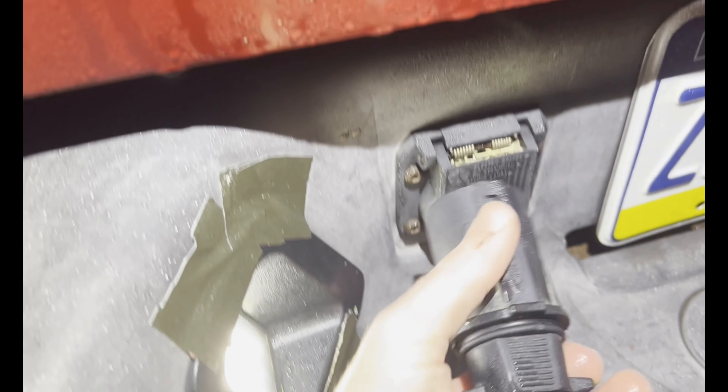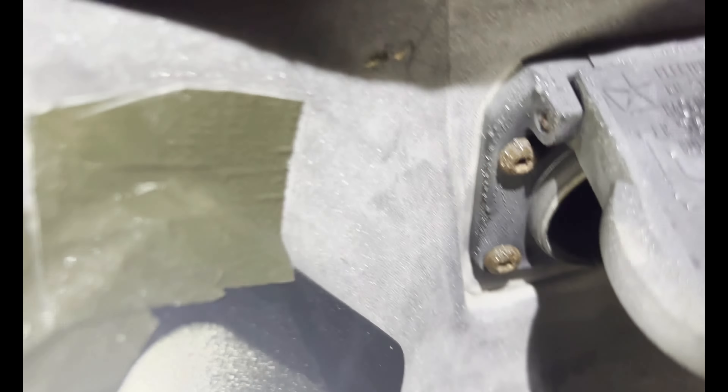Then you want to make sure you get your lights hooked up. I've got my lights right here — this is a four-way, but I have a seven-way adapter on it. So I'm just going to open my plug and then just put it in just like that. My trailer lights are all on.